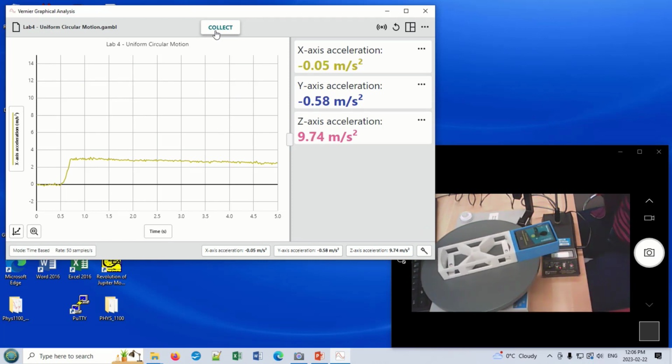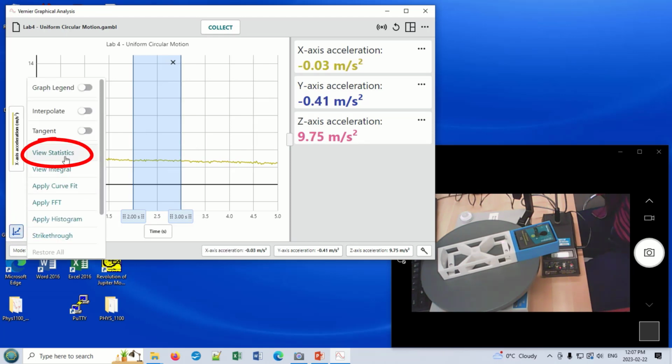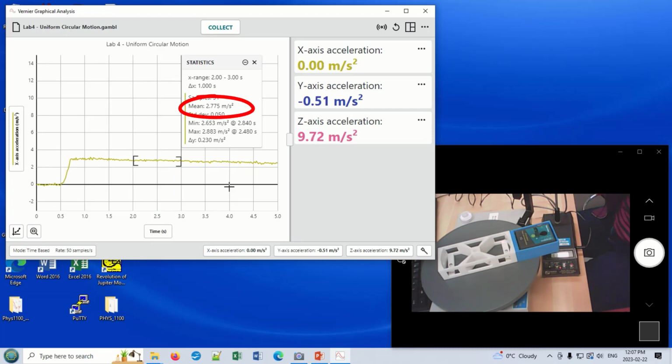Now one thing you might notice right away is that the data is not level. It's bigger over here than it was over here. Why is that? Well, it's because there is friction in the platter, and we do see that. To deal with that, we're only going to be taking data for about 1 second, and we'll get our average acceleration from that 1 second's worth of data. Just to give you a preview, you would highlight 1 second of data, and then we're going to get the statistics of that, and the mean value would be our mean acceleration. I will show you this in more detail in just a second.